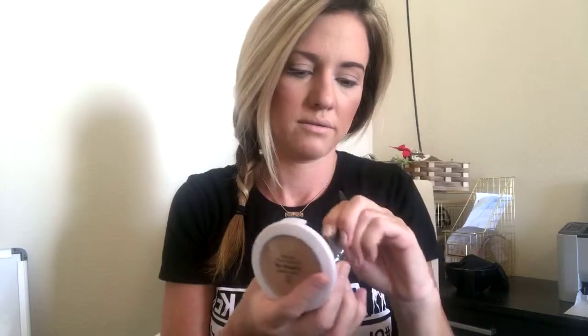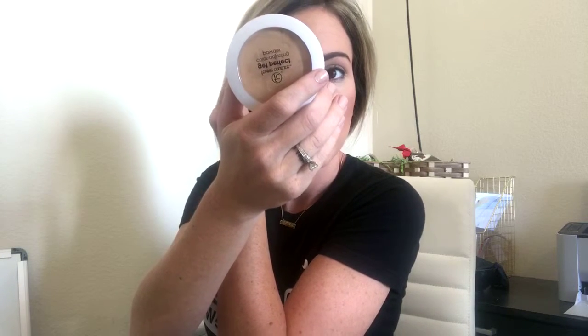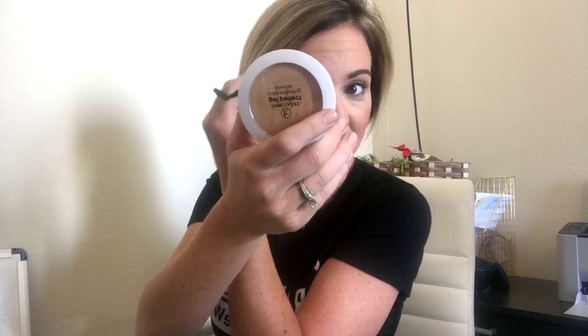Basic. Very, very basic. I wish I could do the eyebrows. I think they're so pretty, you know how it's dark down here and then fades up. That is so pretty. Girl can't do it. And then I always hold my breath when I do this and I can't breathe. I usually still mess up anyways. Alright, and that's as good as it gets. And then I just kind of smooth it out. So it's a little more round, but like I said, sisters, not twins.